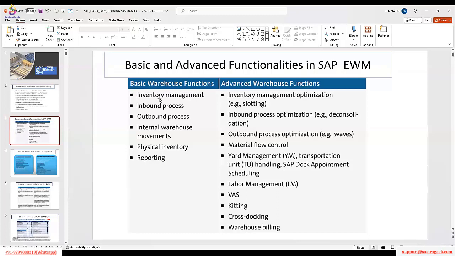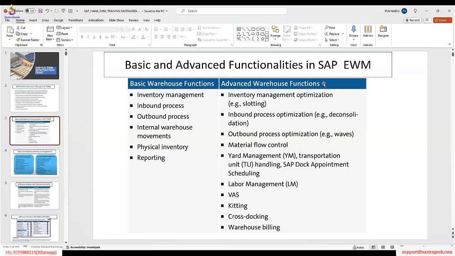But there are some disadvantages in the warehouse management simple warehouse functions. As I said, optimizations may not be possible. So that's where we need to move to advanced functions, like inventory management, if at all you want to go for slotting and rearrangement. With slotting and rearrangement, you want to move fast moving and slow moving products. It should be system driven rather than manually moving. So we can go for advanced functions where we can control fast moving items and slow moving items by going for slotting or rearrangements.